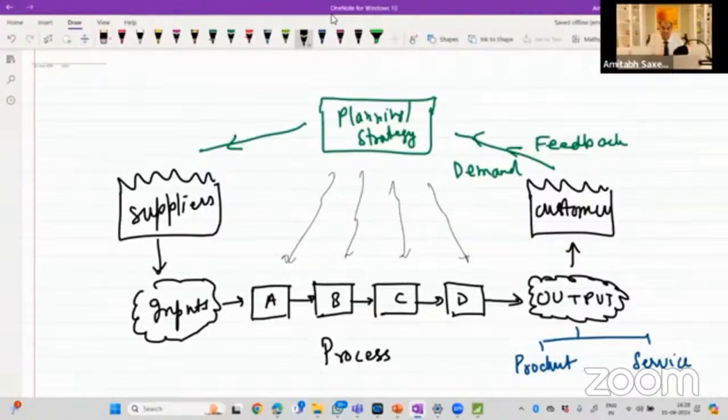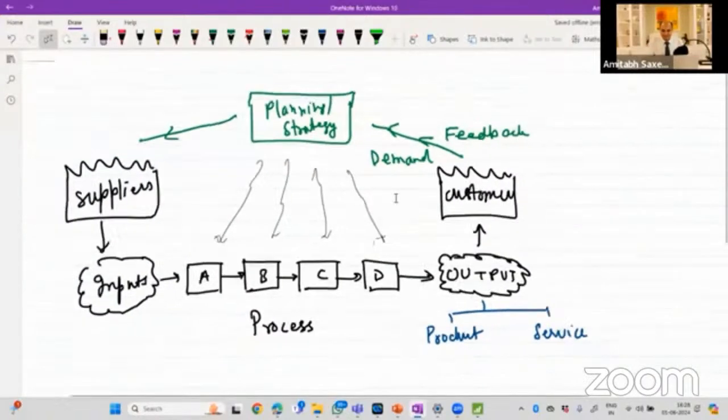Now, if you have this mindset, this is known as the systems thinking mindset. Think of your organization as a system. Silo thinking means I'm concerned about my department. I belong to department A. I don't care what's happening after me, and I don't care what's happening before me. That is known as silo thinking. Silo thinking means I'm worried only about my team and my department. But what is systems thinking? I'm thinking about the system. Once you develop systems thinking, you would be able to improve the processes.